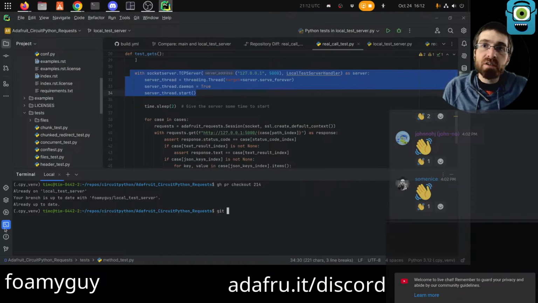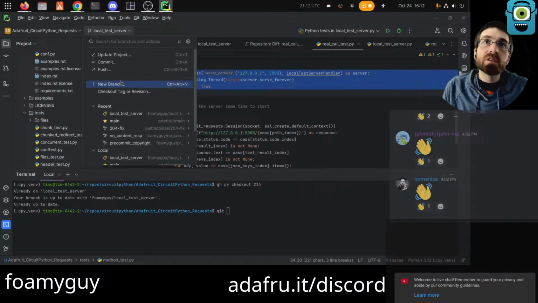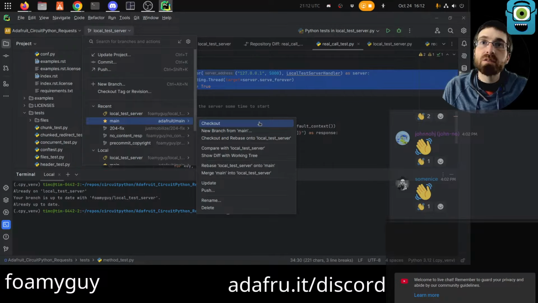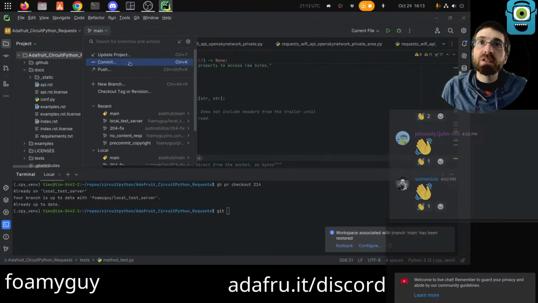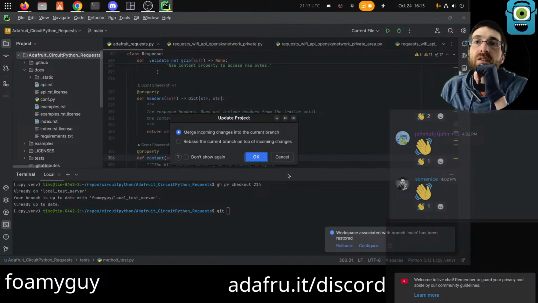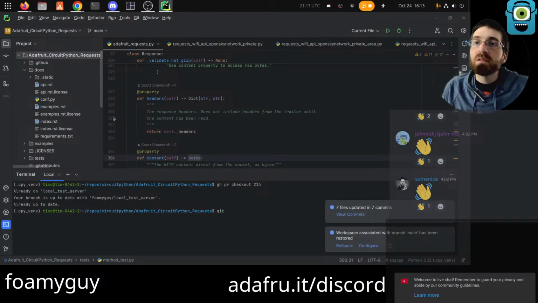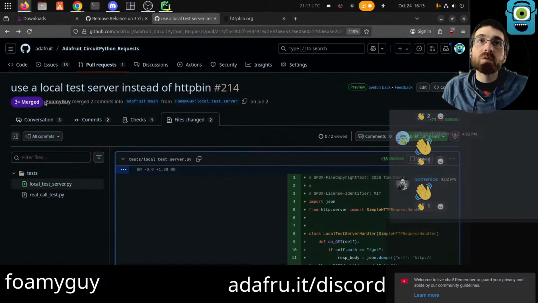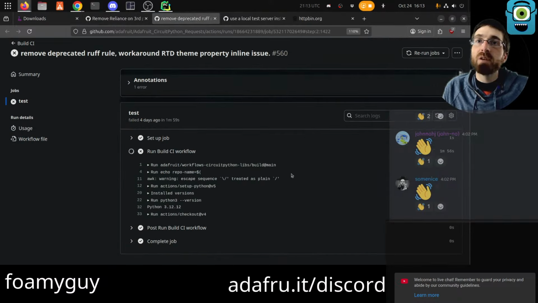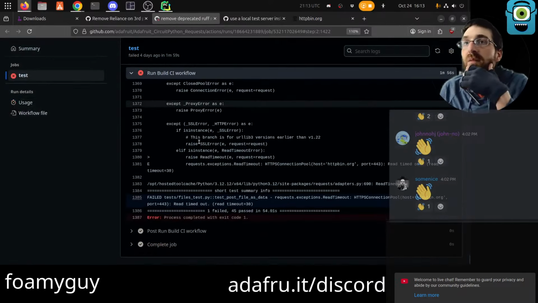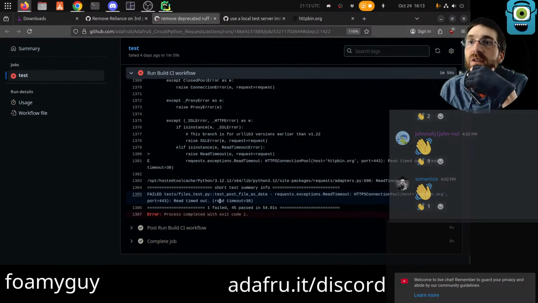But the deal is there are still some of these using the server. So back when I replaced a couple of them, I replaced the ones that I knew about most immediately. But I have become aware of some more because of that issue I had pulled up here. I noticed this the other day when I did a patch to all the CircuitPython libraries. This one failed its actions.